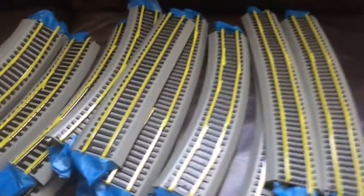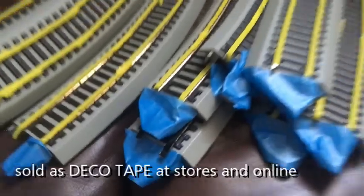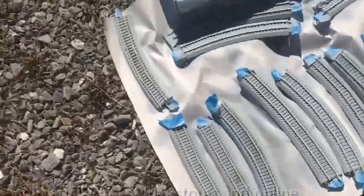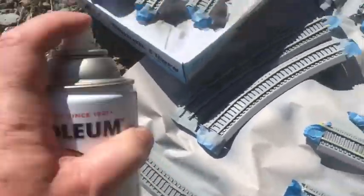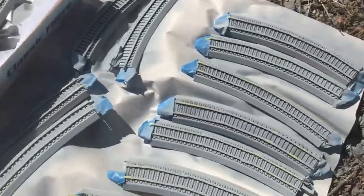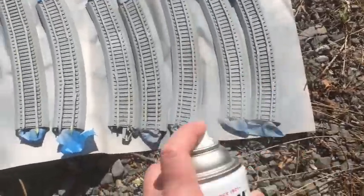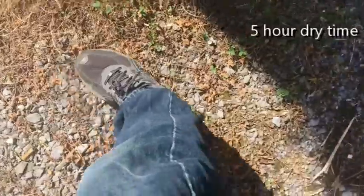And this is what you start off with. You use deco tape to put on the rails and blue tape on the ends so that there's no spray. Then you first prime it, and here I am finishing up the priming. Afterwards, you put on the Fleck-Stone paint. Primer dries in 15 minutes. The Fleck-Stone paint dries in about 5 hours, and this was on a pretty hot day.